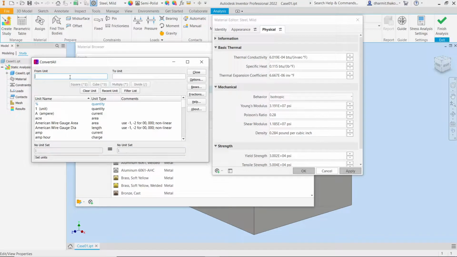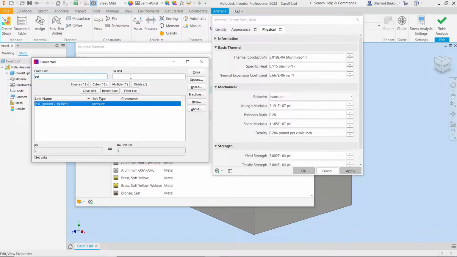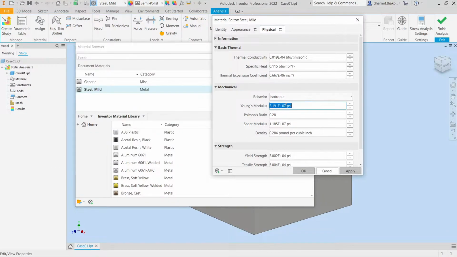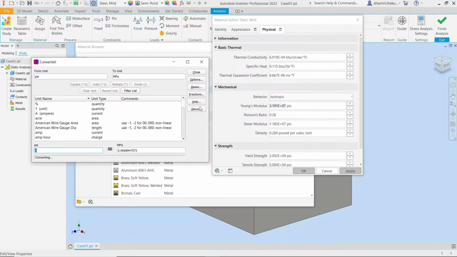So now here, let's see what are the standard units that we have. So in here it is 2.2 into 10 raised to 5 megapascals. Now we need to change that.